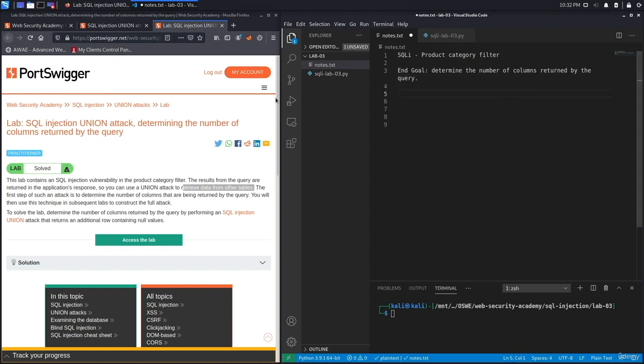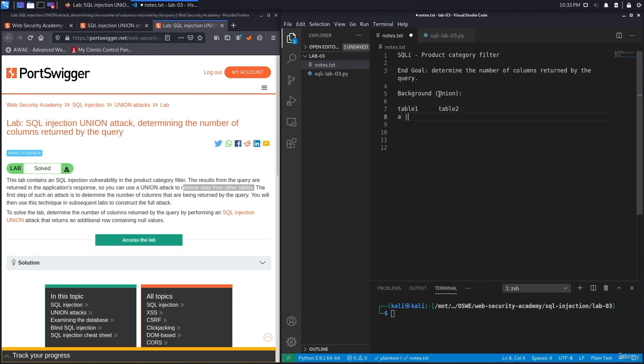All right, so before we access the lab, we need a little bit of background knowledge on how the union operator works. Take, for example, you've got 2 tables, table 1 and table 2.